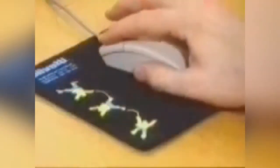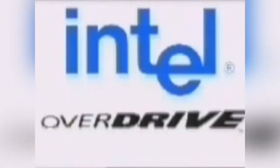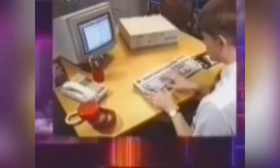Today's PCs require the flexibility to allow them to be upgraded to support the future processing needs of the user. The Intel Overdrive processor provides an easy upgrade path for the end user to allow their existing system to cope with the increasing demands placed on them by application software. Virtually all Intel 486 CPU-based systems can be upgraded with an Overdrive processor. Installing an Overdrive processor is a simple and cost-effective upgrade for your PC.